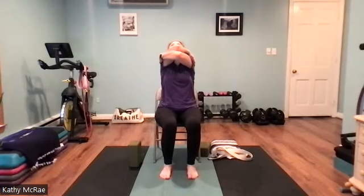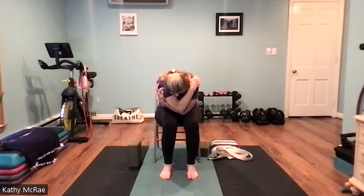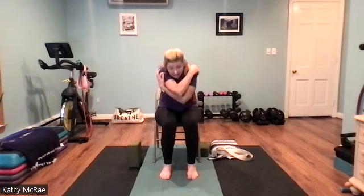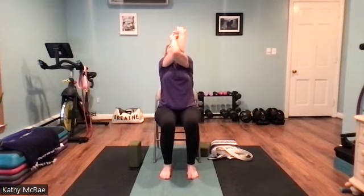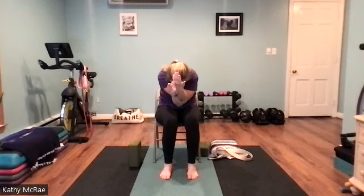So whether you have eagle arms or you're hugging yourself, you're going to inhale, little back bend, elbows to the sky, and exhale, you're rounding in. Really pressing your back towards the back of the chair. Really stretch out that lower back. Inhale, elbows to the sky. Exhale, round in, really pressing your lower back towards the back of the chair. You might be pressing into the earth to give yourself a little more ability to give tension on that lower back.